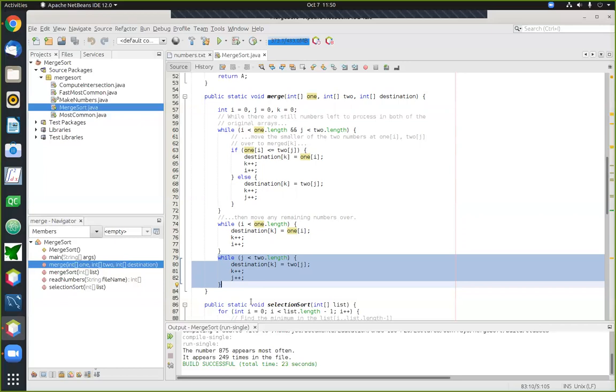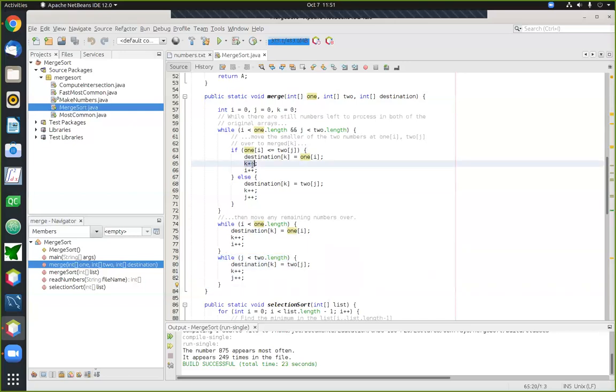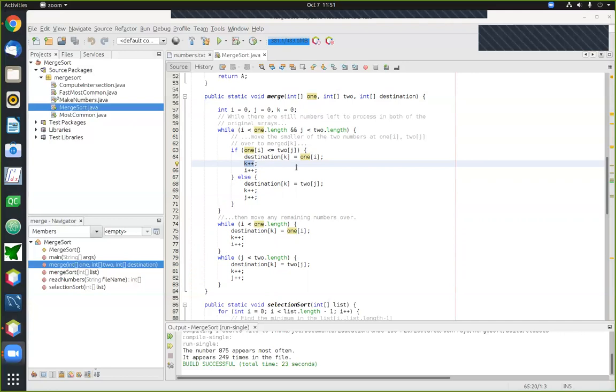Yeah, so I guess this isn't really exactly about the merge, but how you're writing the K or I or J and then the plus plus, is that the same as doing K equals K plus 1? Yeah, and in fact, very often when we're dealing with indices that are being used as indices in an array, if you have to increase an index by 1, this is by far the most common way to do it. But you're right, you could also write instead K equals K plus 1, and it would do the same thing.